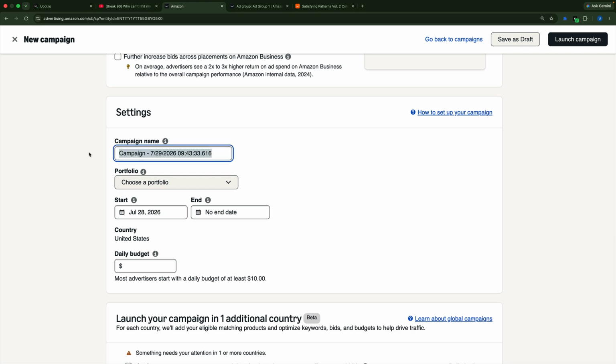I always pick a name starting with SP, which means sponsored products. And I always set up L0. That means the campaign funnel, the top layer of the funnel. It means no conversion, I don't know anything, so it's 0. Then it's auto targeting, and I choose dynamic down only.